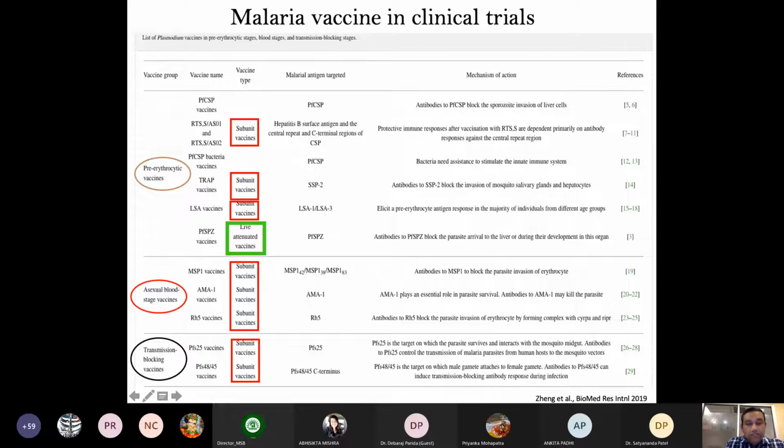These proteins normally get expressed in the mosquito stage, but people are immunized against these proteins so that they will have antibodies. So once the mosquito takes the blood meal, it will take the antibodies along with that, and the antibodies are going to kill the parasite in the mosquito stage so that it cannot transmit the disease to the next person. So these are the different strategies that people are using to fight malaria.